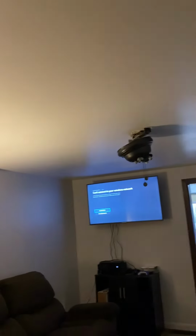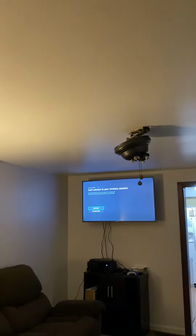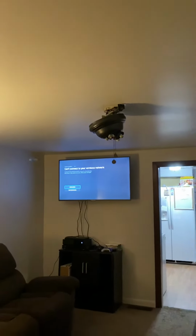Okay. Here we got two switches. This switch right here goes to that light right there. And then this switch goes to that light right there. Oh, that was on before. There is a dimmer switch right here, but I can't turn it on because it goes to that fan, which is not available right now. And I got an Xbox right there. We move on.